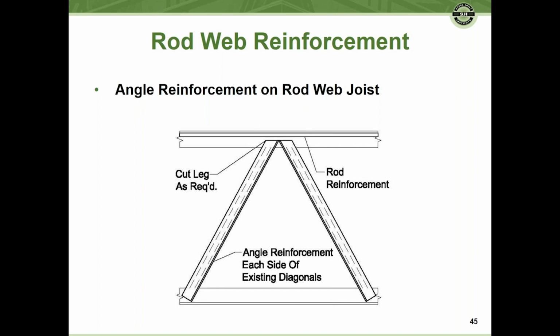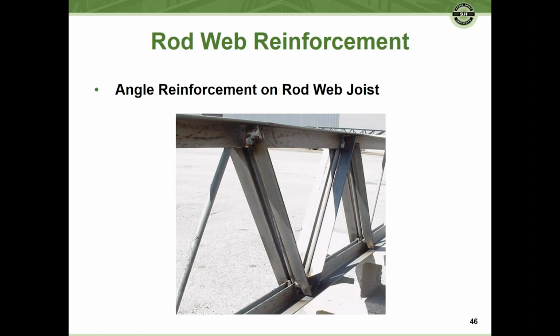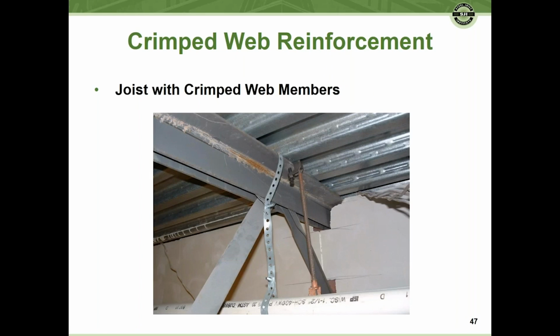As mentioned in that previous slide, you might want to have a dimension here showing how far down those webs can be so that the rods can get in and not have interference. You don't want to put the webs on and then have to do some modifications to get the reinforcing for the chord in. So just something to keep in mind, and also that helps when you give a step-by-step procedure. Here's some examples of what's been done. As you can see in this case, we've got a rod web joist and just diagonal webs welded to the outside of that. Pretty simple repair.